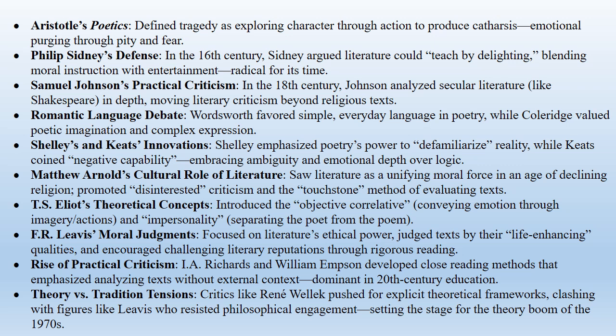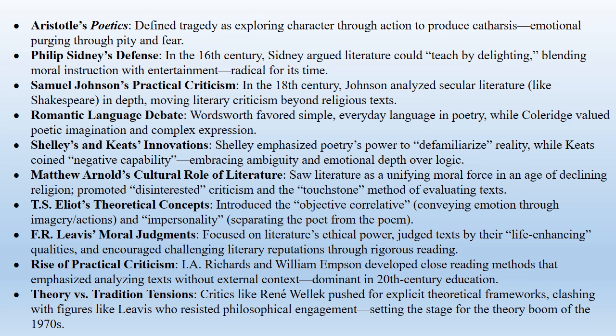By the 19th century, two approaches emerged: practical criticism, which is a close reading of texts, and theoretical exploration that posed big questions about literature's purpose. Matthew Arnold, a key figure, saw literature as a substitute for religion, uniting society through shared cultural values. He promoted disinterested criticism, judging works purely on merit, free from politics. His touchstone method encouraged comparing new works to classics like Dante or Shakespeare to gauge quality.